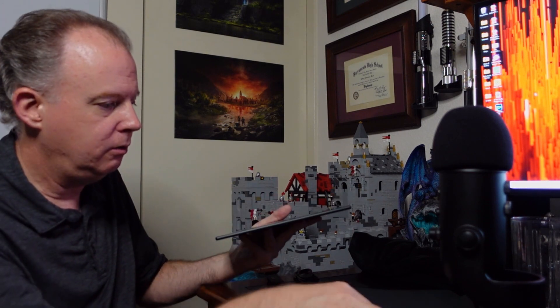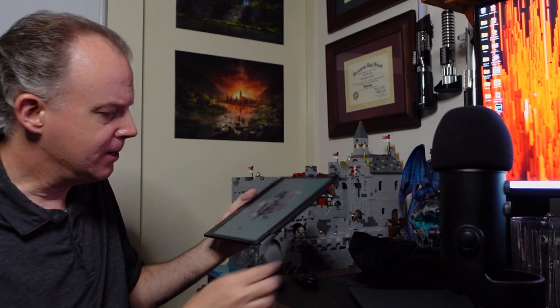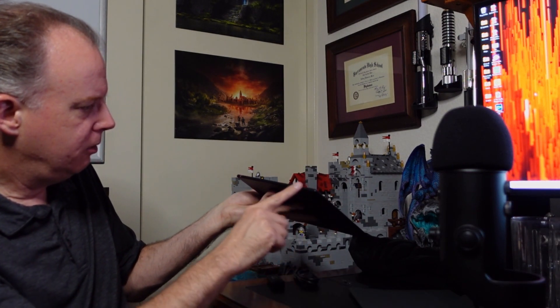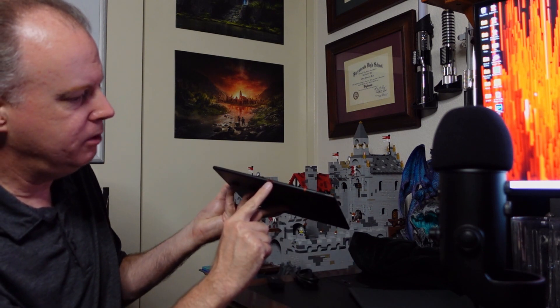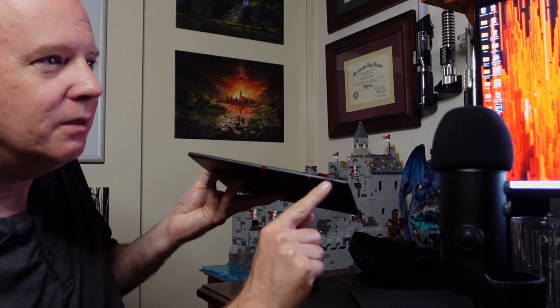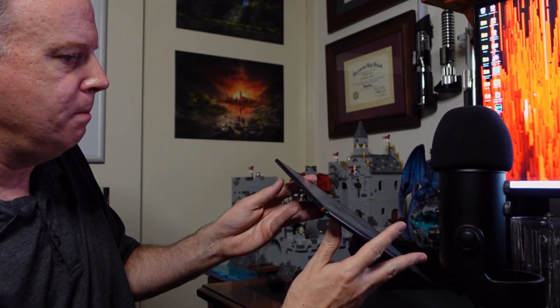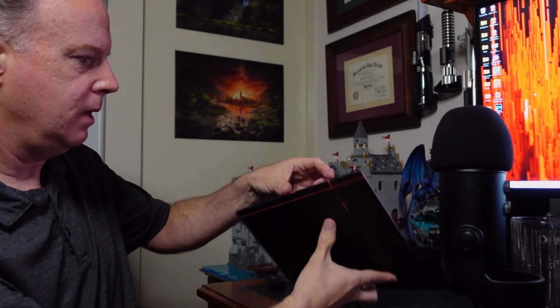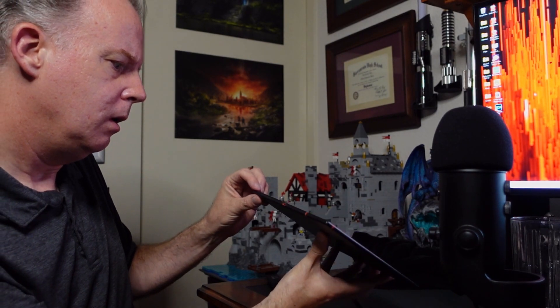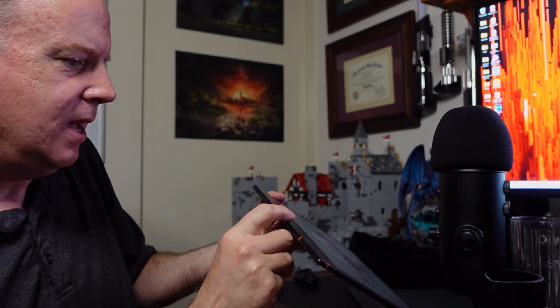This is the side the magnet goes on, so the stylus connects like that — or you can reverse it around and connect it like that. I think it connects a little bit better with the tip facing down. The bottom side appears pretty flush, not a lot going on there. Where are the speakers? Oh yes, you can barely see them — on the same side as the USB-C port, you can see a speaker grill there and another speaker grill there as well. And the last piece we're missing is the card slot — let's see if we can find that. I see there's a little dot right there — I can't tell with the lighting.